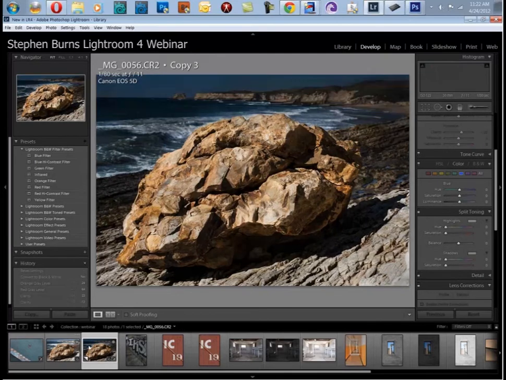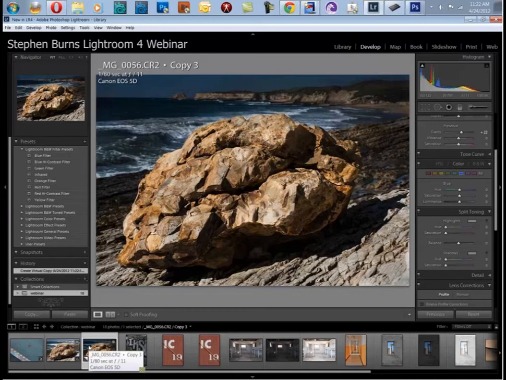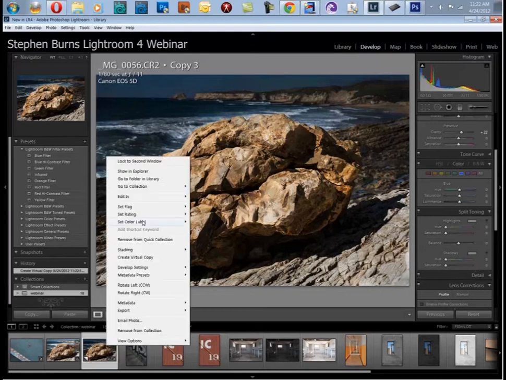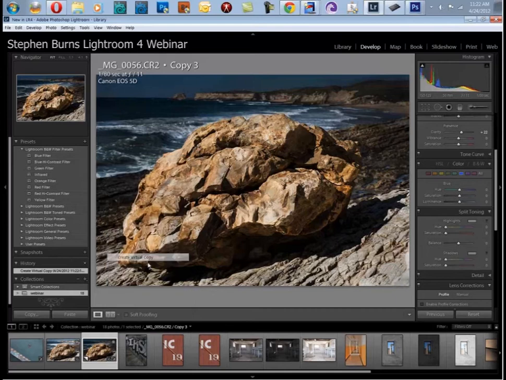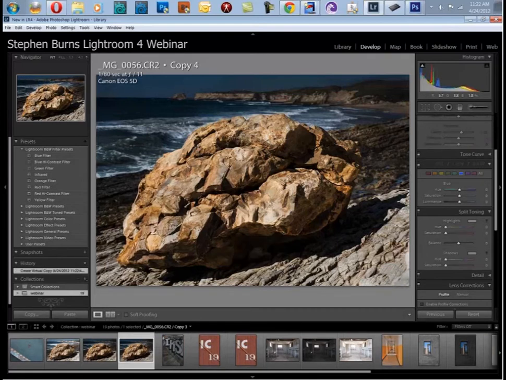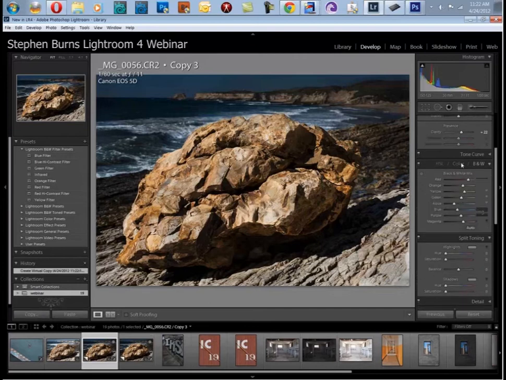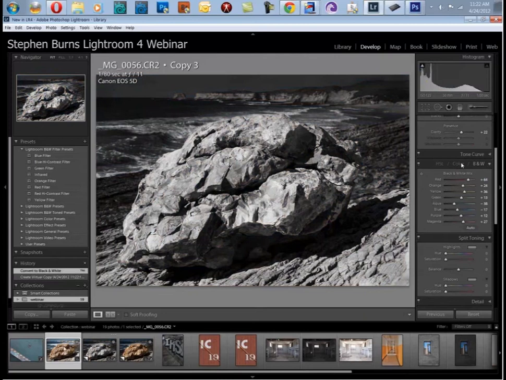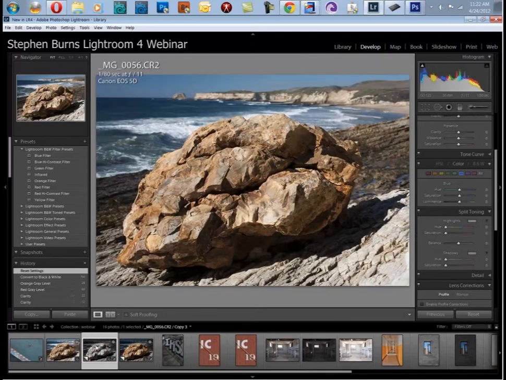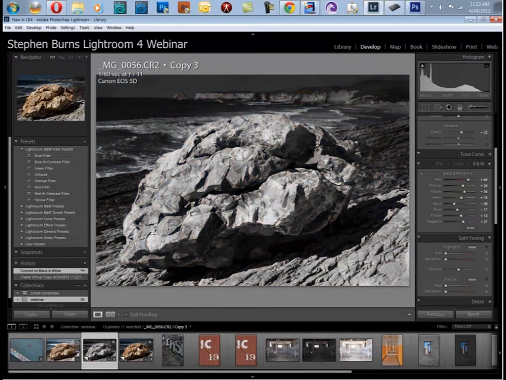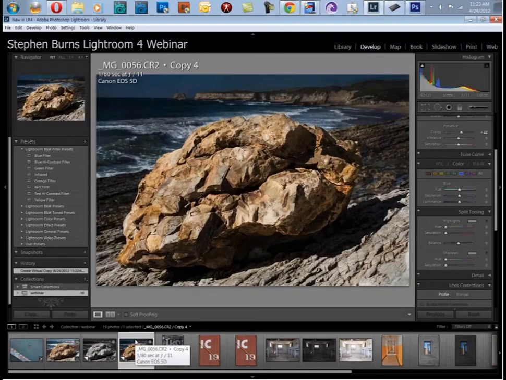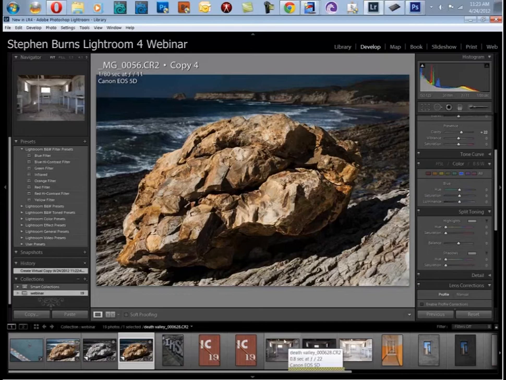Okay, now if I want to keep that black and white, right-click on this virtual copy and simply create another virtual copy. We'll go back to this one right here and just take off the color and go back to black and white. So now we can see a progression. We went from here, and then we made it a black and white to here, and then select the final image in color right there. It's a great little educational tool for keeping track of everything that you've done. Just simply create virtual copies, as many of them as you think you need.